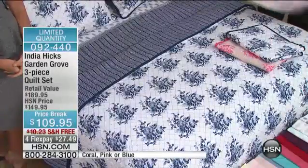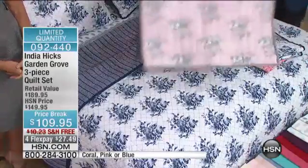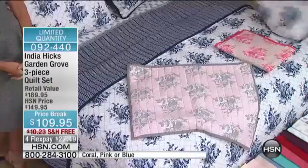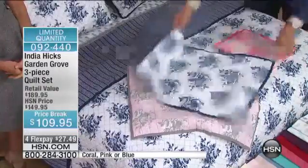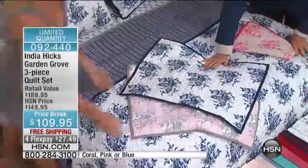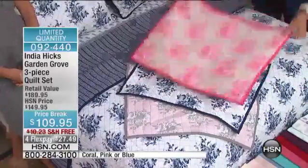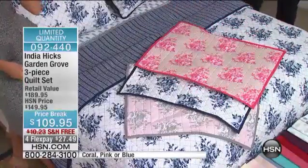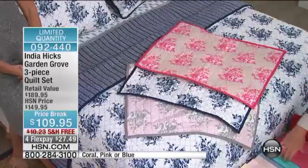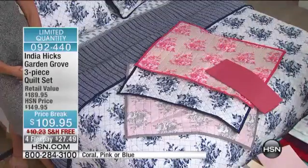I'm going to say nothing. I'm going to show you the 3 different patterns and colors. It comes in your choice of this one, which is the pink. Look at that. Pink with highlights of gray and white. It comes in the blue, which is navy blue. Again, beautiful, like China blue, you know that China blue pattern? I think that's exactly a good description. And then it comes in coral. Okay, that is rock star hot. And we've got the matching coral sheet to go with it, or taupe. If you wanted to go really bright, you could do that. If you wanted to do the taupe-ish color, you could go here.